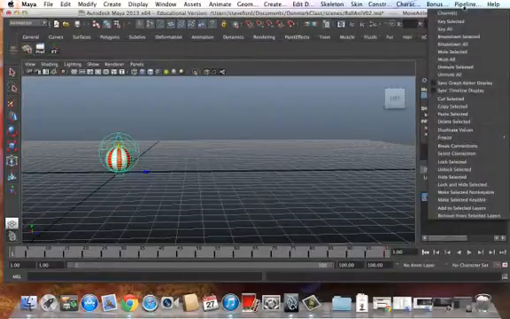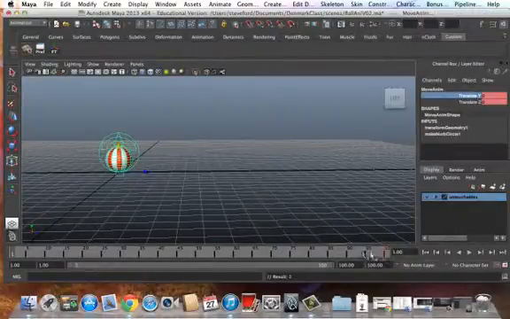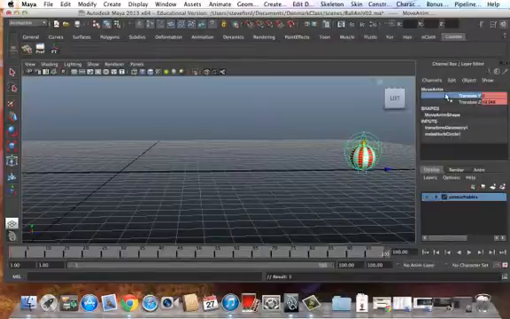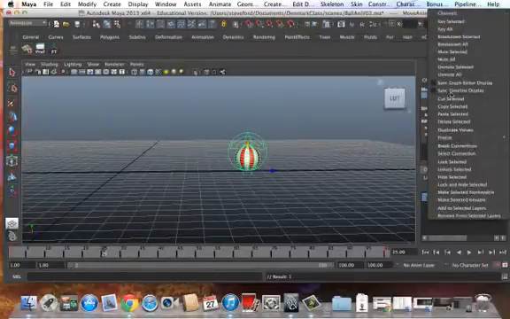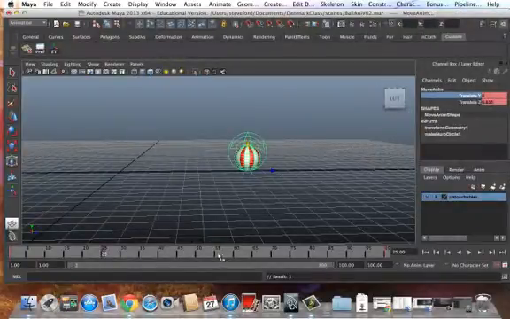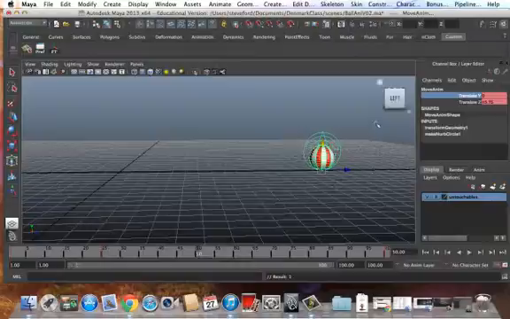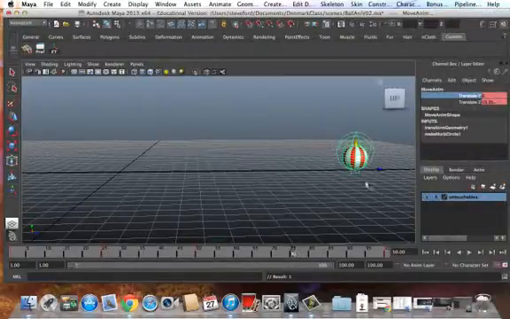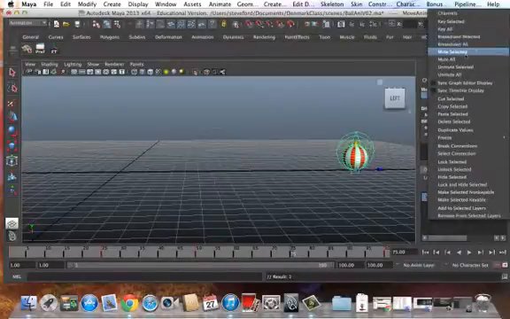So I'm just going to do a key selected, bam, and I'll go to the last frame. I want it on the ground there, and I do a key selected. And so at frame 25, I do a key selected to say, hey, be on the ground here. At frame 50, I want it to be on the ground, key selected, and frame 75 also on the ground.